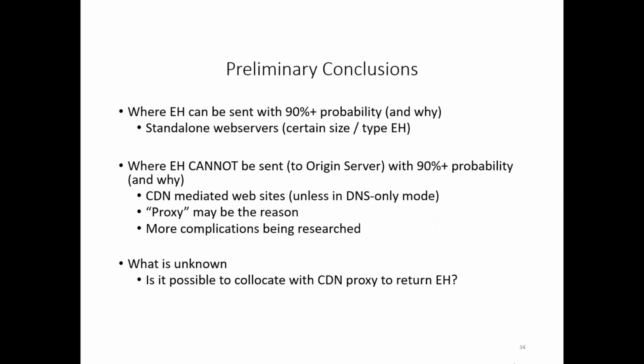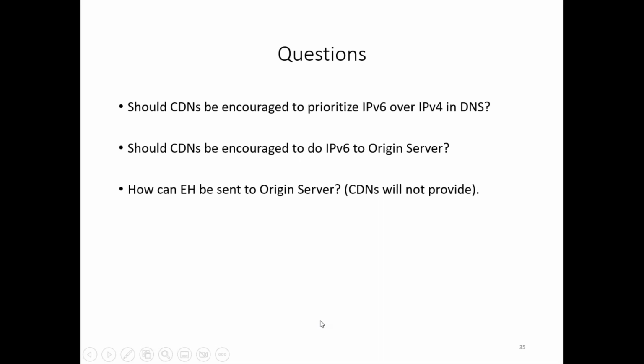And this is a major improvement because before we started working, quite a few packets were being dropped if they even had an EH in there at all. And so what we're working with now is we're having a conversation with one CDN about possibly co-locating with them, so that we can put up our own proxy to return the EH. As I say, that will take us a while to figure out.